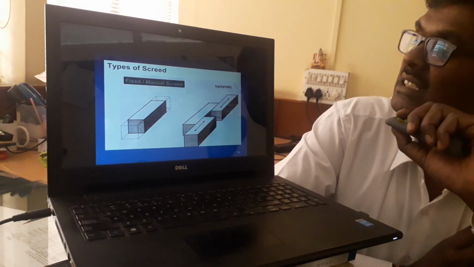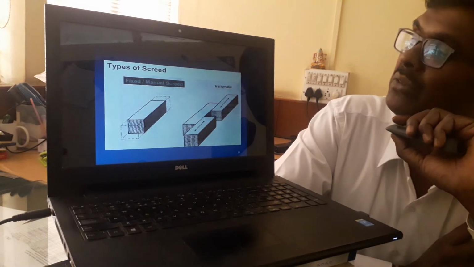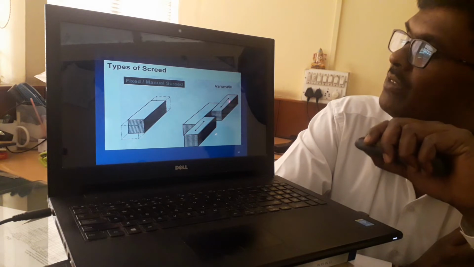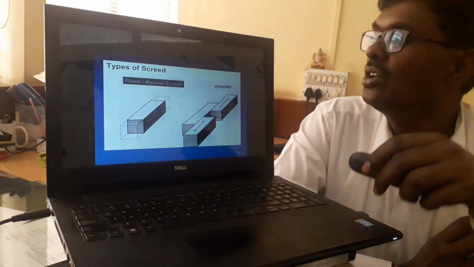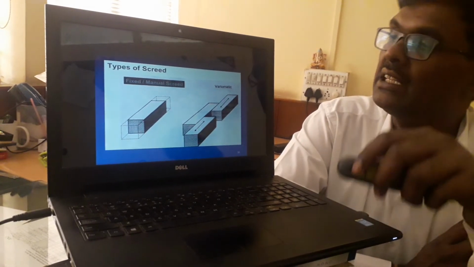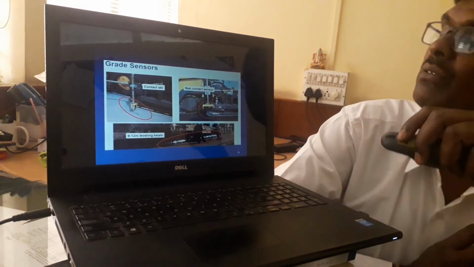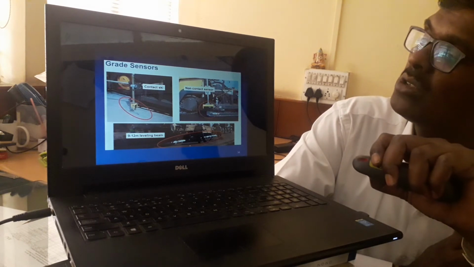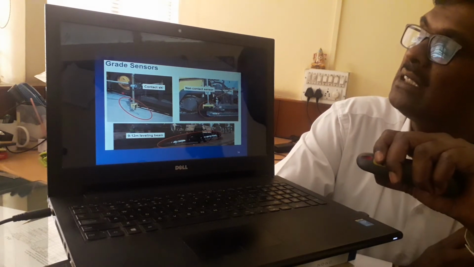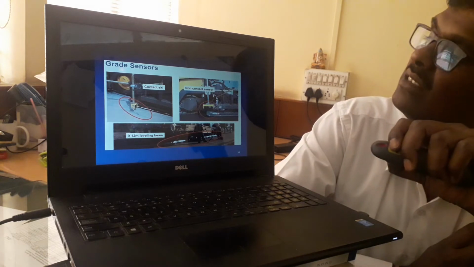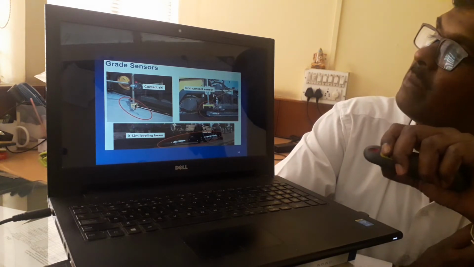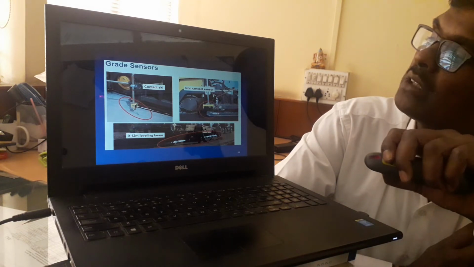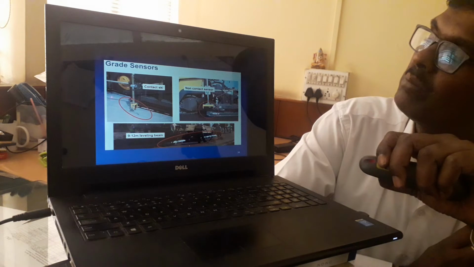Then when we look at the screed, we have different types of screeds. One is fixed screed, the other one is variable screed. That's how using these screeds we vary the width of paving. Nowadays, in most major projects, a sensor paver is a must, and this is one type of sensor that is used for getting the smooth mat or required profile.